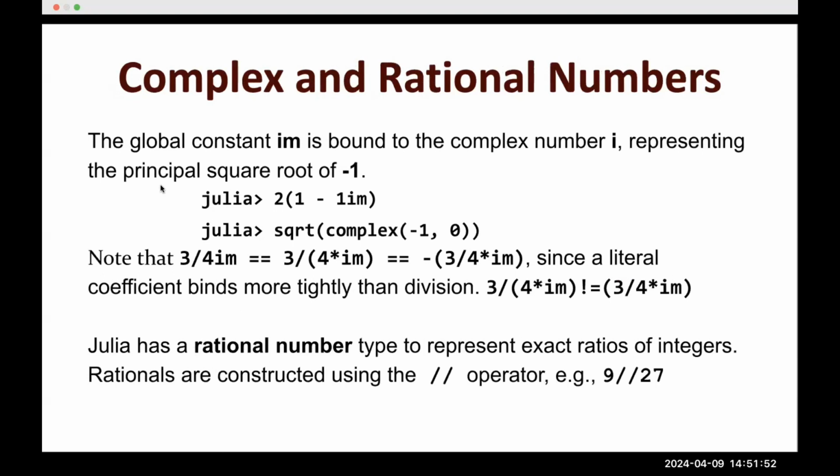So complex and rational numbers, I already mentioned the rational number here. If you just directly use, say, 1/3, Julia will automatically do the calculation for you, 1 divided by 3. But if you use a double slash, for example 1//3, then you get a rational number. And you always have 1 over 3 there instead of 0.3333, whichever.